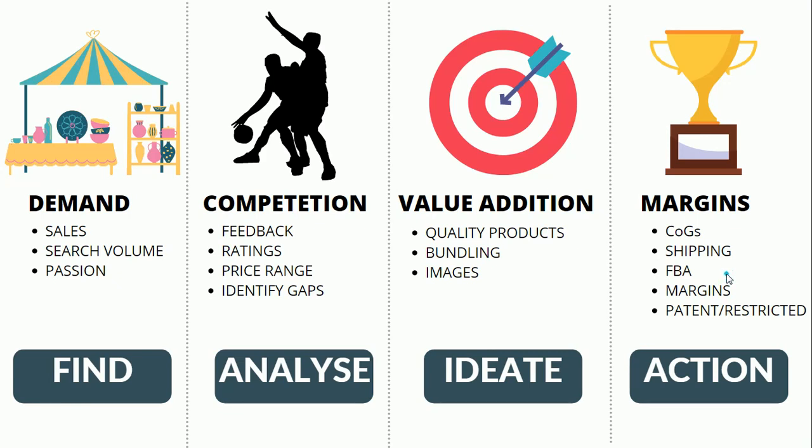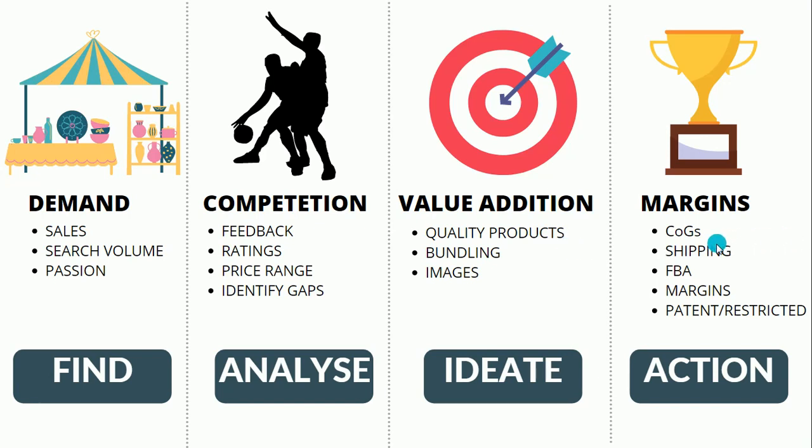Now, you have done your step 1, step 2, step 3, and then you need to have some level of visibility on your margins. And when you know you're surpassing your thresholds, or your numbers are hitting within your targets, that is where you'll go ahead and place an order for a sample, right?